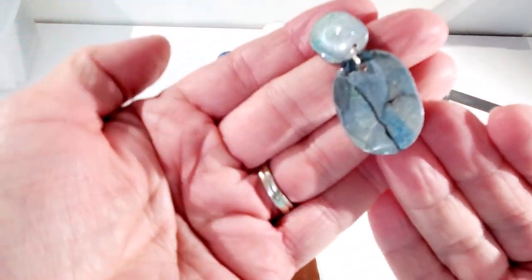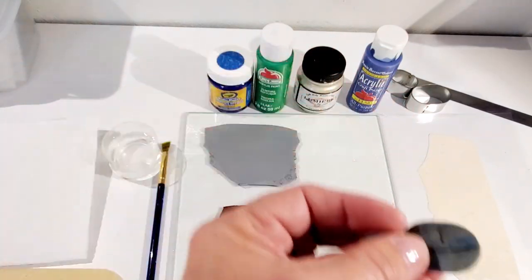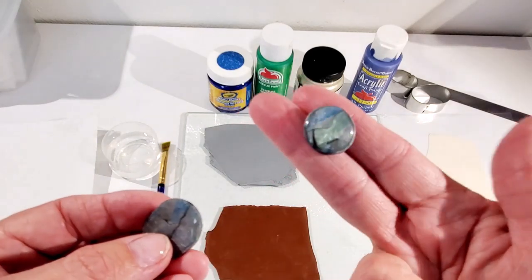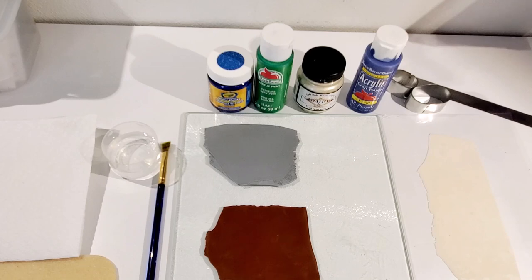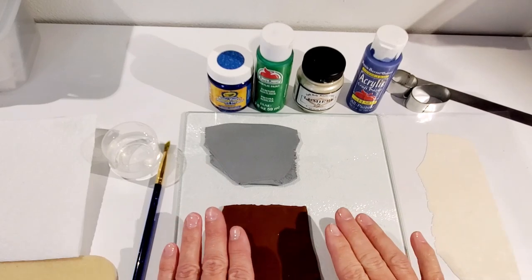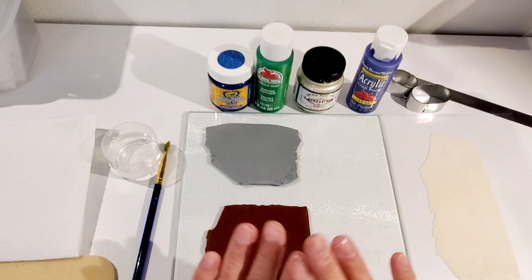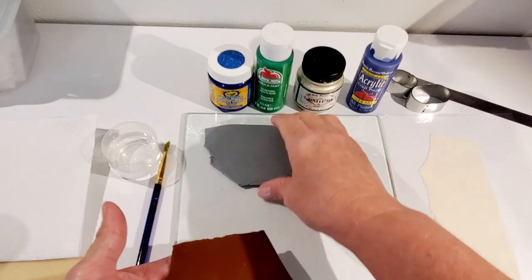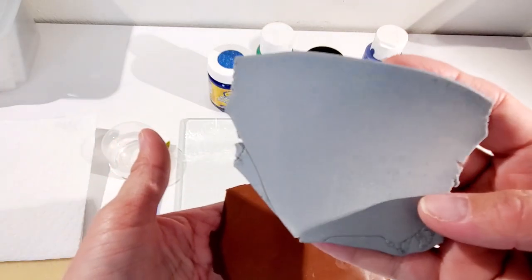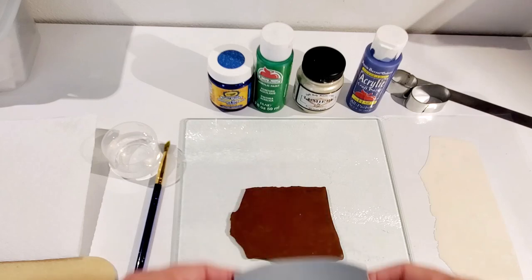These are the earrings — or rather, this is the technique they were asking about. The other earrings I gave away to my daughter as a gift, so I no longer have them, but I believe this is the technique they're asking about. So, first off, you will want to have some silver Premo clay, a brown, and also a transparent. I've run all of these through my pasta machine — each about 15 times — so they're nice and pliable and ready to work with. The silver looks like it has a little bit of fleck or mica in it, which is how it came.